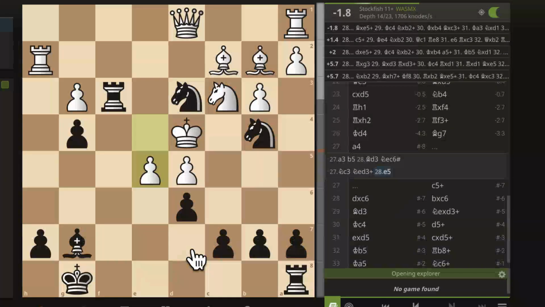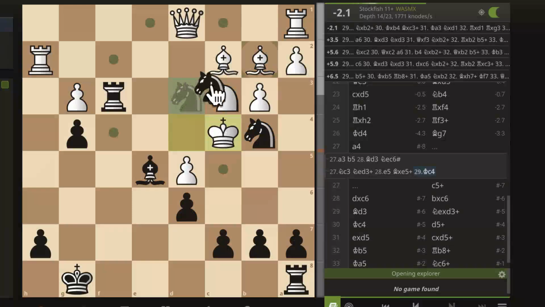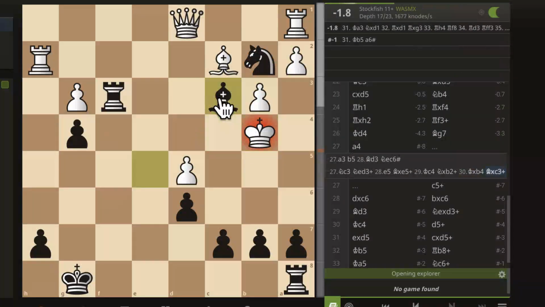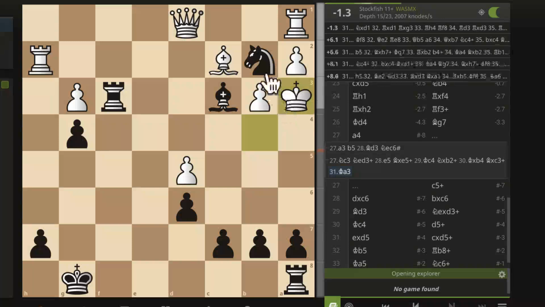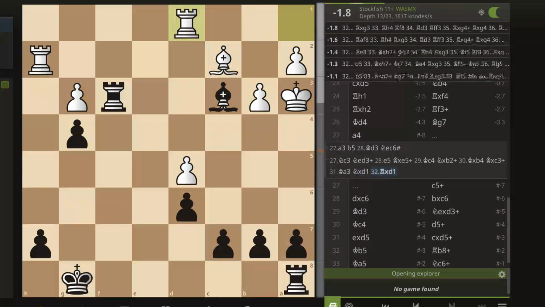He has e5 to block, and then after bishop takes e5, king to c4, knight takes b2, king takes knight, and black's running out of attackers. Although he might still be okay. Bishop takes knight, king to a3, knight takes queen. You just give up the queen. Okay, so it ends up actually being that black has only a slight advantage from having two extra pawns.